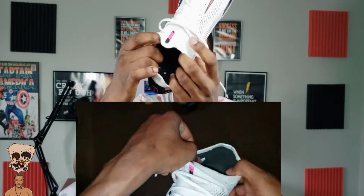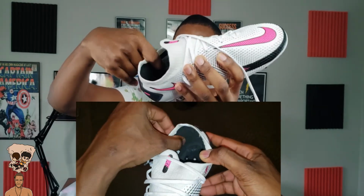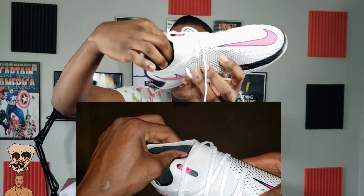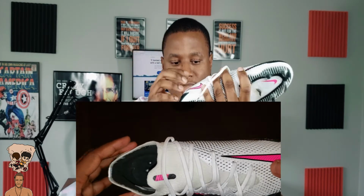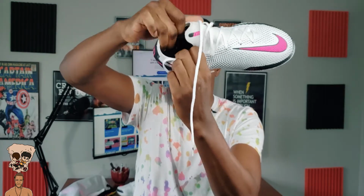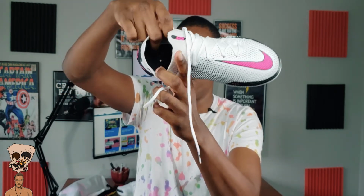Let's put that away. The padding on the heel area here is very well padded. It feels very soft, very nice, and it has a really nice touch to it. It feels like there's a suede material in there that, once you put your feet in there, is just gonna slide in perfectly. It's not a full-fledged dynamic fit collar, so it shouldn't be that much of a struggle to put it on. We're gonna try that in a minute. But yeah, you have really nice design and really nice padding in here that's gonna sit well with your heel. It's very well padded, and I like that.